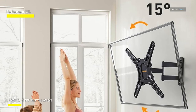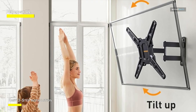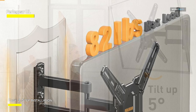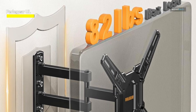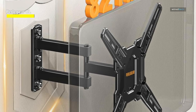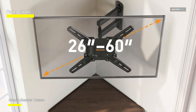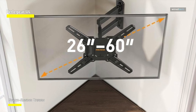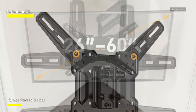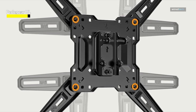After installation, adjust the TV's orientation by swiveling the screen up to 90 degrees and leveling it up to ±3 degrees. To make your TV appear more compact, it can be extended up to 17 inches from the wall and retracted to 3 inches from the wall. The single stud design fits into tricky locations like corners, and this mount is a perfect fit for the majority of curved and flat 26 to 60-inch TVs with VESA patterns ranging from 100 x 100 to 400 x 400 millimeters.